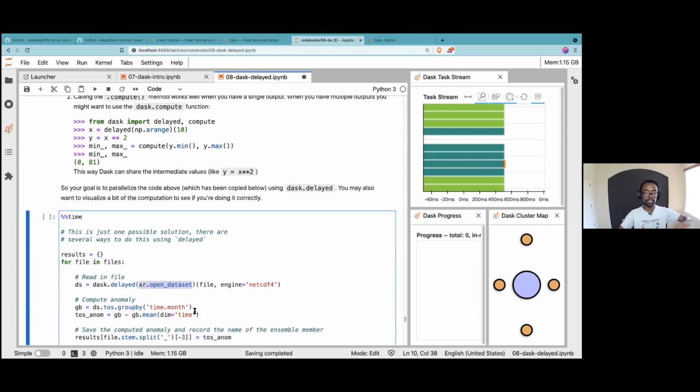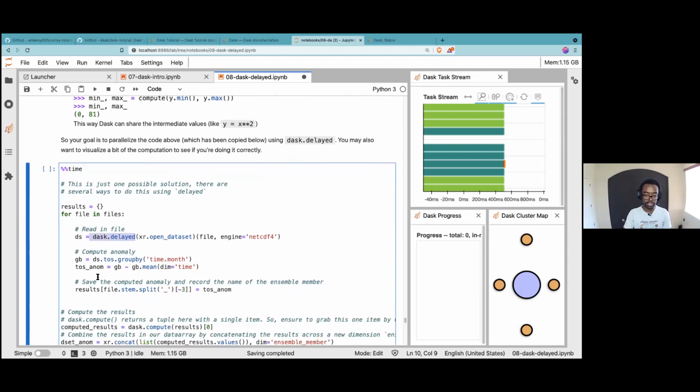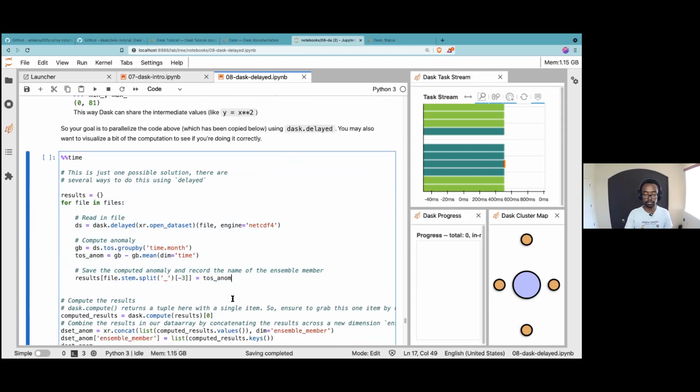We just wrap the Xarray open_dataset in a Dask delayed call, and then everything else stays the same, except that by the end of this loop, we don't actually have anything computed, meaning that we need to tell Dask that we actually want to compute things. Because at the end of this loop, we only have a task graph. And this is where that's being done.